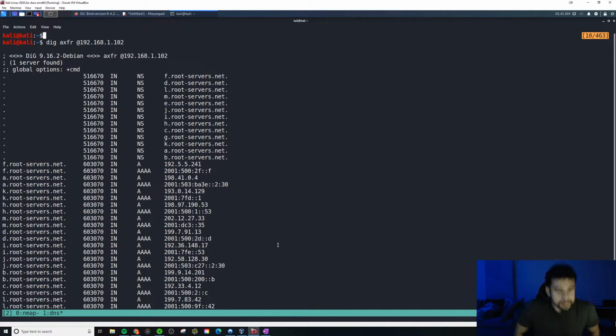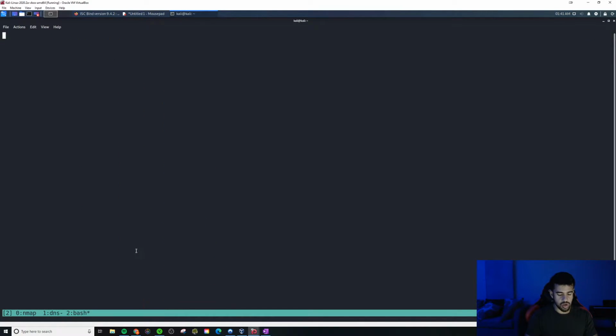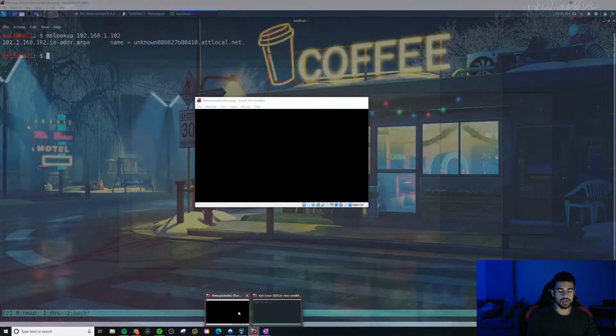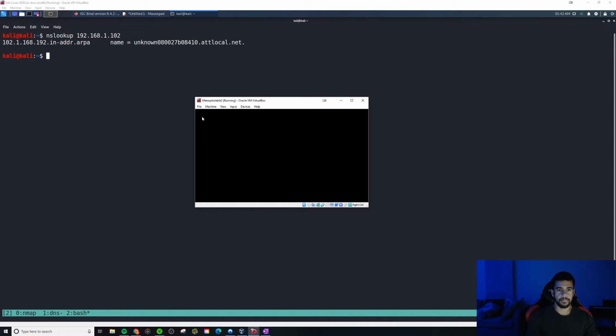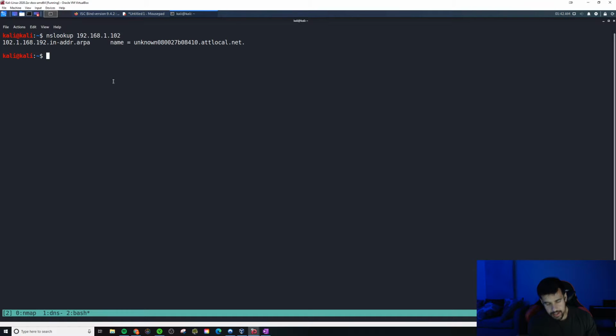Now, if this was not a box that I just set up on my local network, like if this was, say, OSCP, an actual environment that's set up with DNS servers and stuff like that, what I would do is start with the nslookup command, and I would run that against the target IP address. Now, it's not going to really come back with anything in our case, because I'm literally just hosting this on my local network in a NATed network setup here. So because of that, there's nothing here.